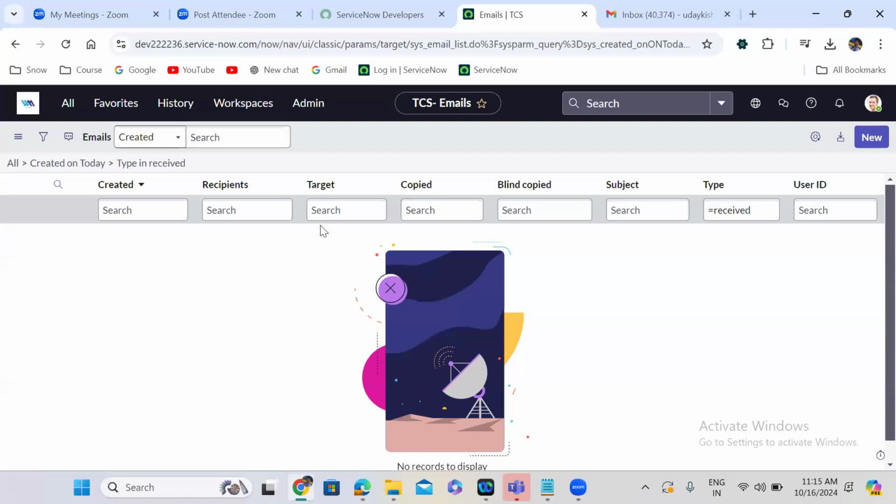For your information, guys, this inbound email action concept is disabled in the personal developer instance. There is no inbound email action concept there, but it is there in the organization ServiceNow. They disabled this feature in the personal developer instance. Remember this point. Even if you try it in your personal developer instance, it won't work. That option was disabled 2 years ago. It will work only in the organization ServiceNow instances.